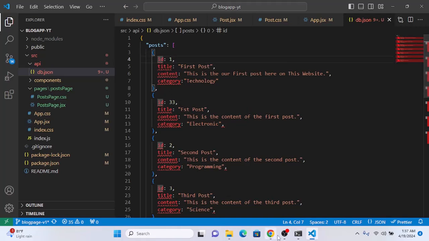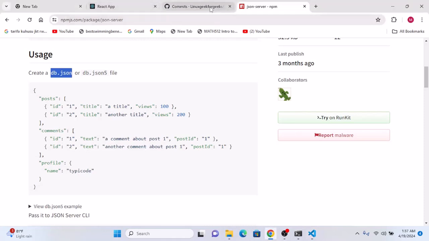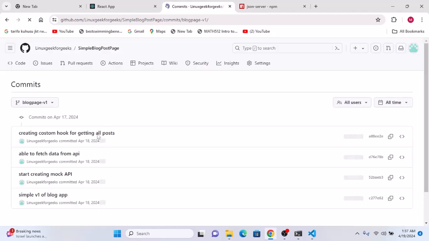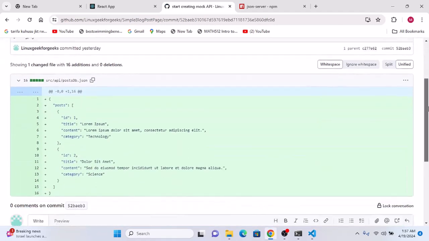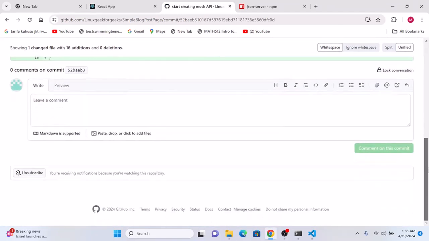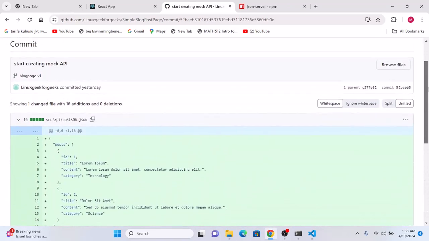So for simplicity, I'm gonna go ahead to my commit because I already created that from here. To save time, I think I'm gonna get it from this one here. As you can see, this is the commit that I've made so far.